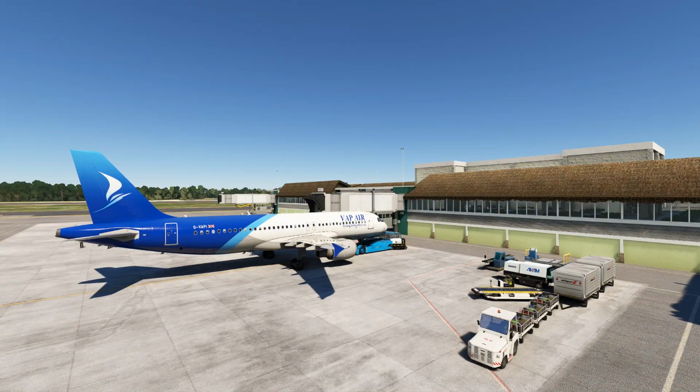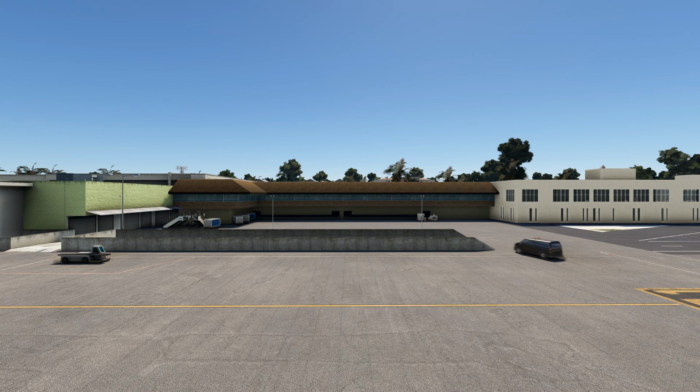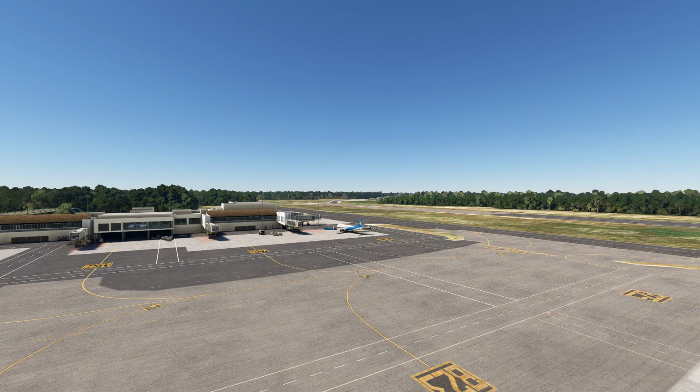Okay, so a couple of close-up shots here on the ramp where I'm parked at this Bravo 23 stand. And here's a good look at this thatch roof style that they use on the top of the terminal there. As you can see, the building structures are really quite impressive. Let's look at some more stands. As you can see, the ground markings are good. Again, it'd be interesting to see this in the darkness hours.